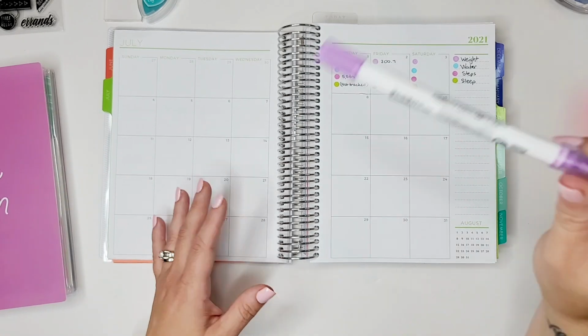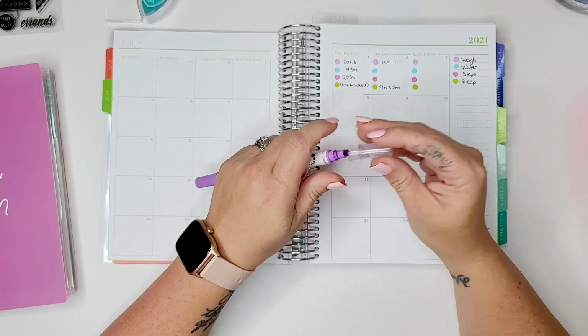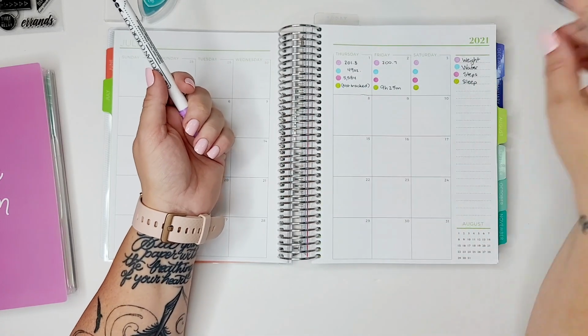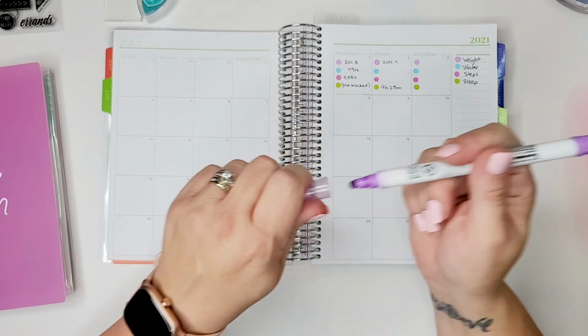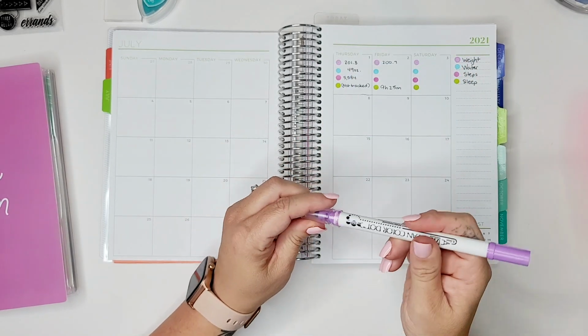So some of my favorite things are these Zig Clean Color Dot markers. I will leave a link to these down below. You can get them on Amazon or JetPens. They're kind of pricey, to be honest. And you could really just do this with a Crayola Super Tip marker or a Sharpie pen or something else if you wanted to. But I love these because they have this little dot and you can just go boop and you've got a little dot that's the perfect size.